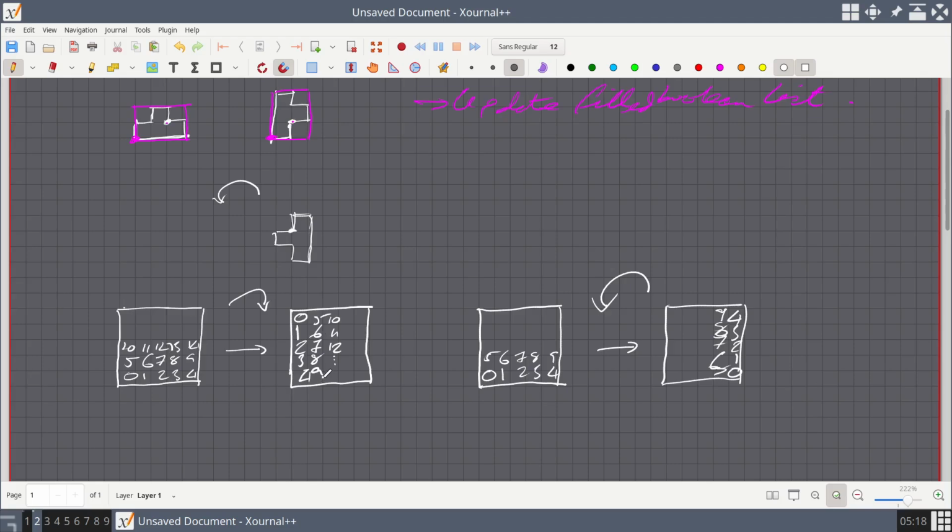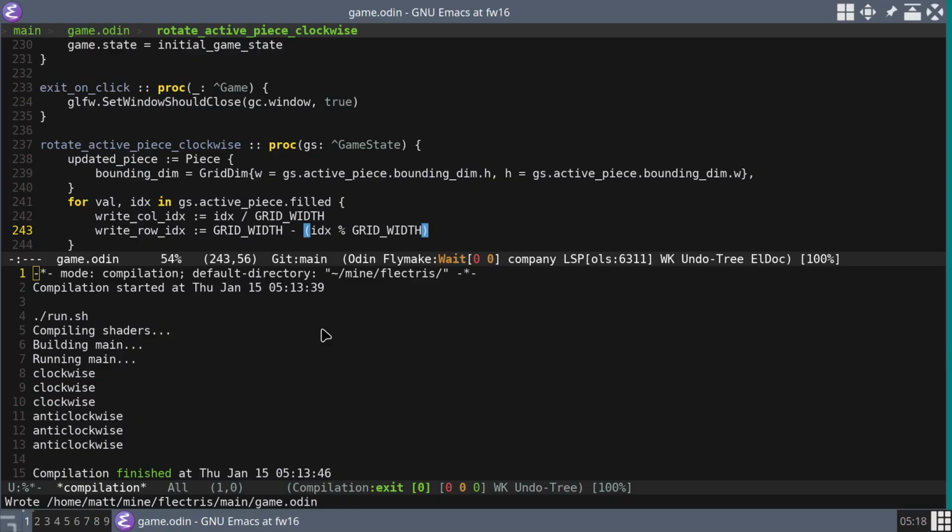I then say the remainder would have been 2, and I go 5 minus 2 is 3, so I'm at position 0, 1, 2, 3. No, out by 1. Is that true? Yeah, because index modulo grid width can be 0, which would give me a value of grid width, but this is bounded, or it's non-inclusive. I go from 0 to grid width minus 1, so I have to take 1 off there.